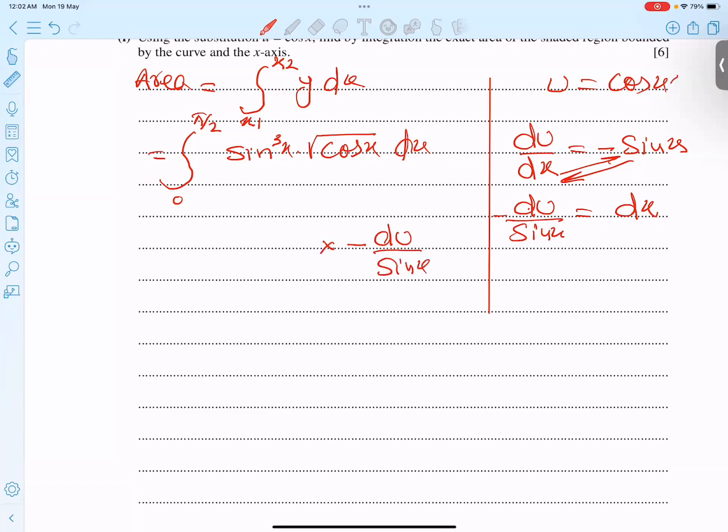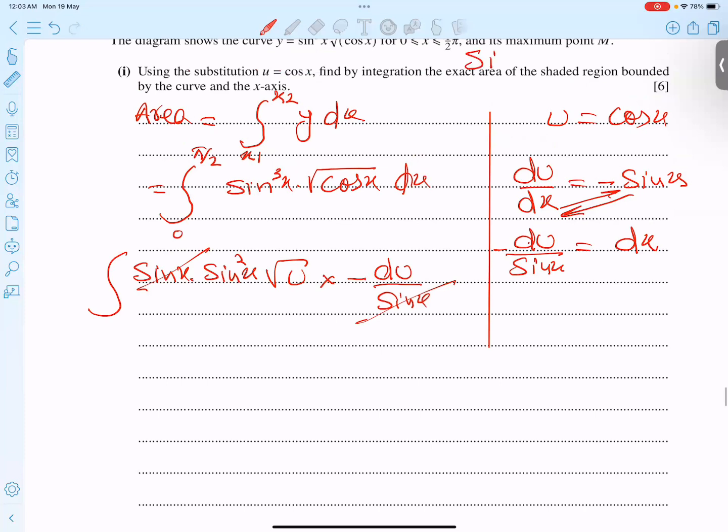Okay, and what about this? This is root of u. And what about this? I break it into two parts, sine x and sine square. Okay, this is very clear. So this sine will cancel with sine, and sine square is basically a basic formula we know. Sine square is equal to 1 minus cos square. And cos square is equal to u, so I can write it now: 1 minus u square will come in the place of it. And outside root of u, and negative I'm writing outside, and du. So it is all converted.